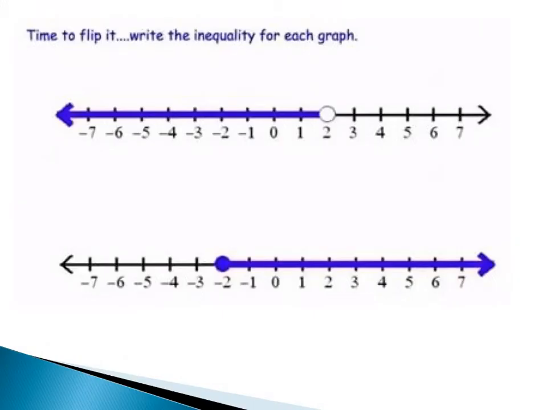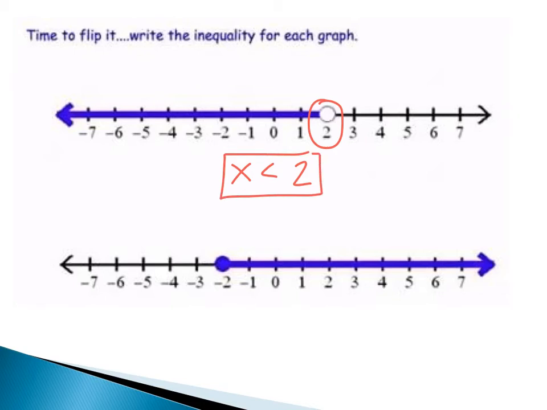Now let me give you the number line, and let's see if we can figure out what the inequality is. So let's just use the value of x as our variable. We know our boundary is at 2. So now I want to just think about what values are included and not included. So notice here, if this is 2, I have 1, 0, negative 1, negative 2, negative 3. So I'm including all the values smaller than 2. So what does that tell me about x? X must be less than 2. So be able to write the inequality from a graph.